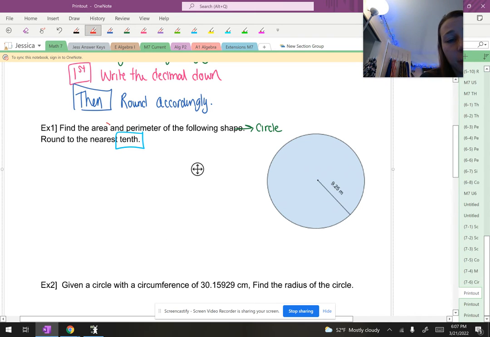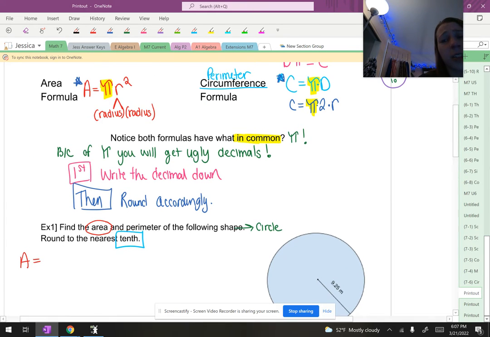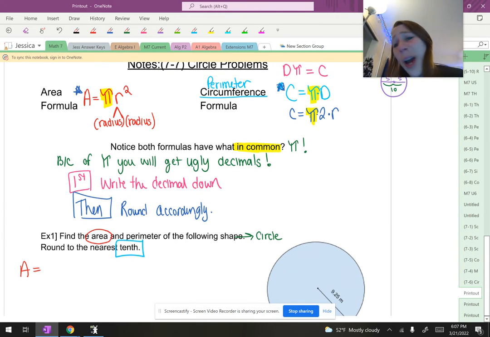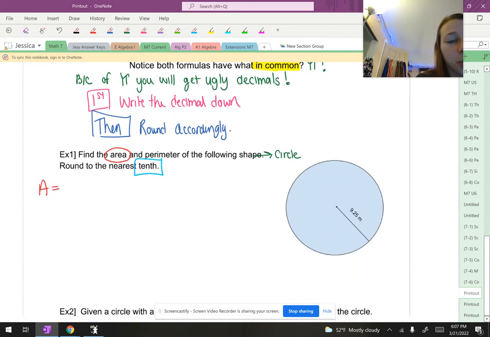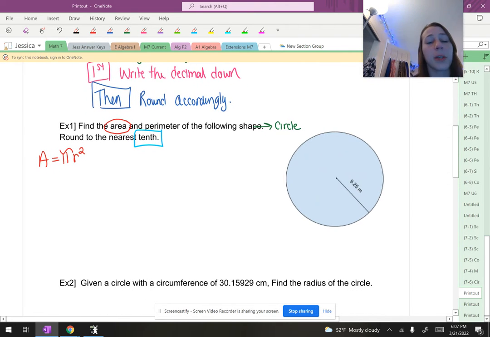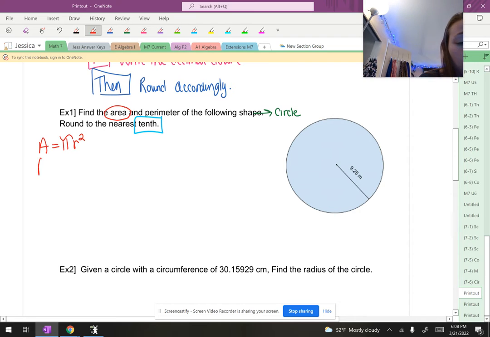So first and foremost, I'm seeing area. Going back and looking up that area formula because I just learned it and it's given to me, so why would I work harder when I can work smarter? Area equals pi r squared, making sure that I write that r squared smaller so I know it's a squared and not a times 2. Okay, so area equals pi. All I need is the radius. Don't forget your squared. Tons of students forget to put the squared on there.